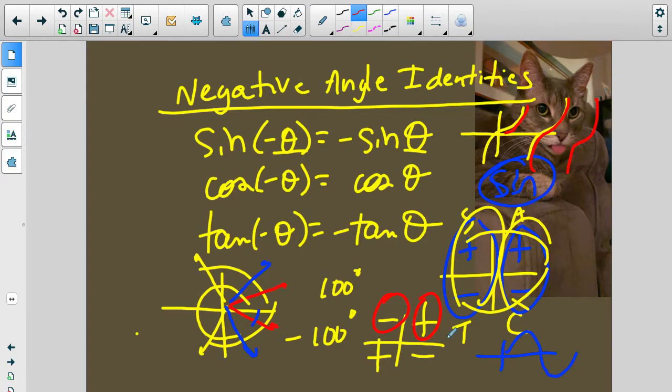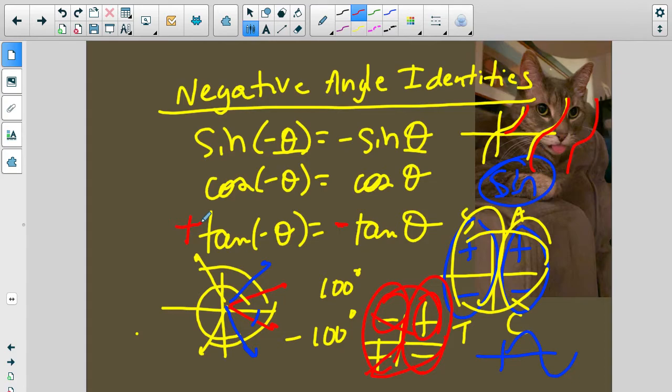Now, what happens if you go clockwise and counterclockwise? I can't say I don't care which way you go, you get the same answer. Do you see how you get opposite answers? If I go over here and get a tangent, and I go down here and get a tangent, they'll be the same number because of the reference angle, but they'll have different signs. One will be positive and one will be negative.